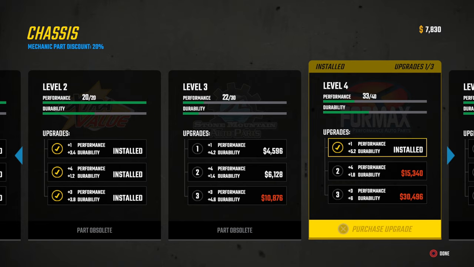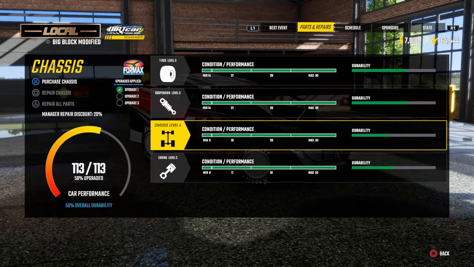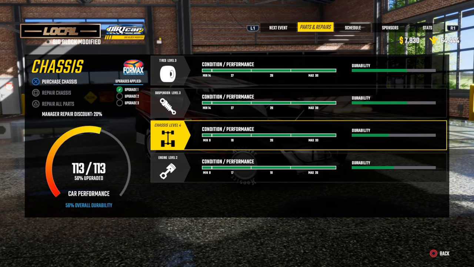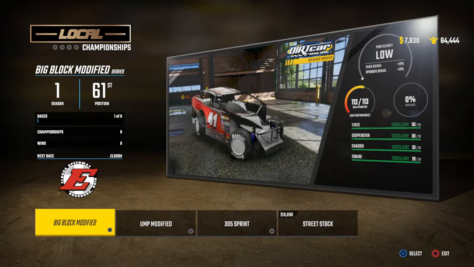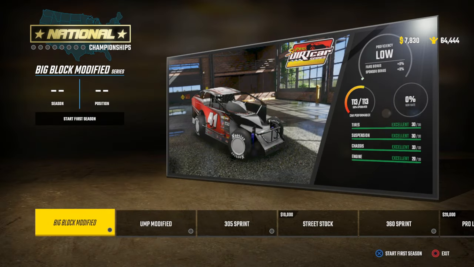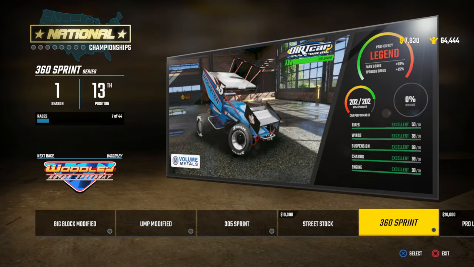All right, so I actually just jumped straight up to level 4 on the chassis on the big block. So used up all the money for that. That gets it up to a 113. And now we'll head back to the sprint cars. I did put the guy who we just got for 20% discounts in that slot.